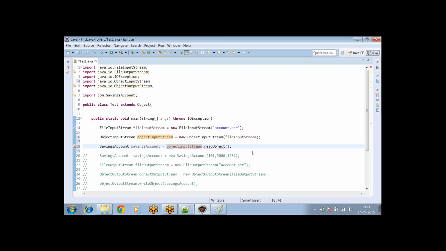It returns a superclass object reference, so we have to cast it into SavingsAccount type.